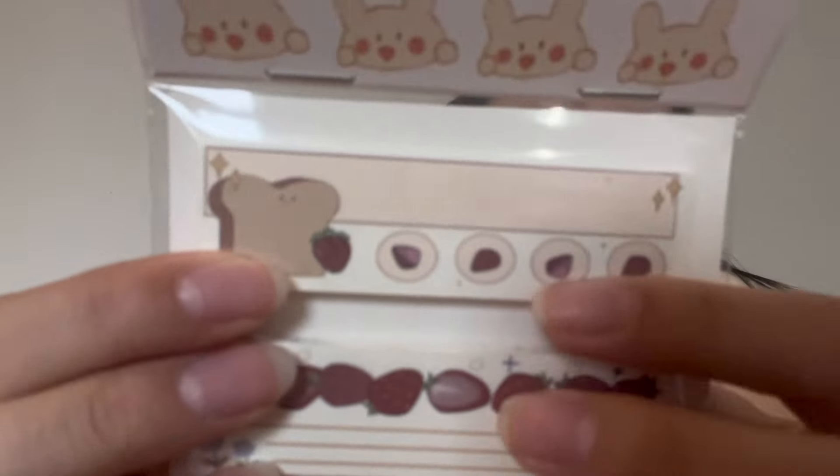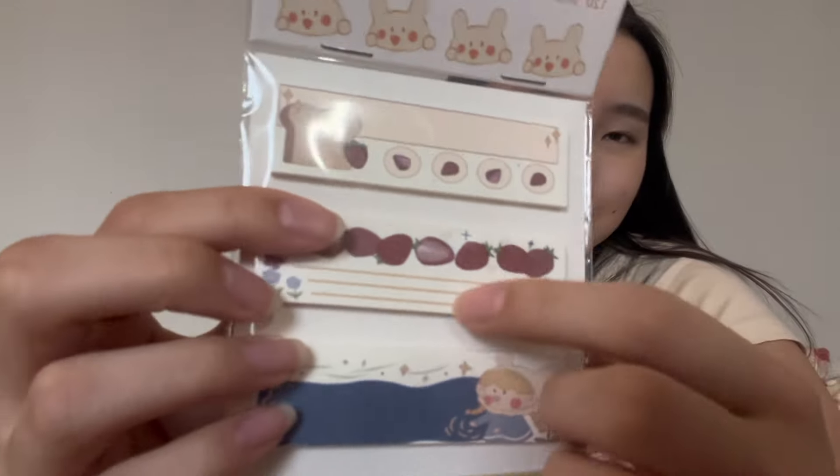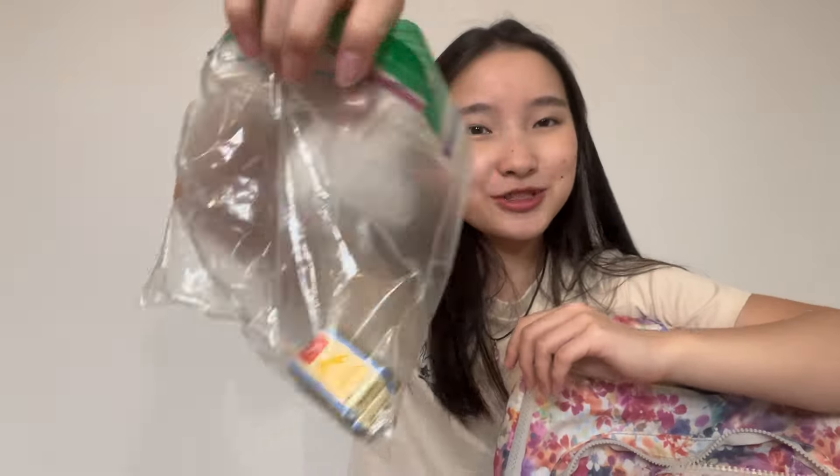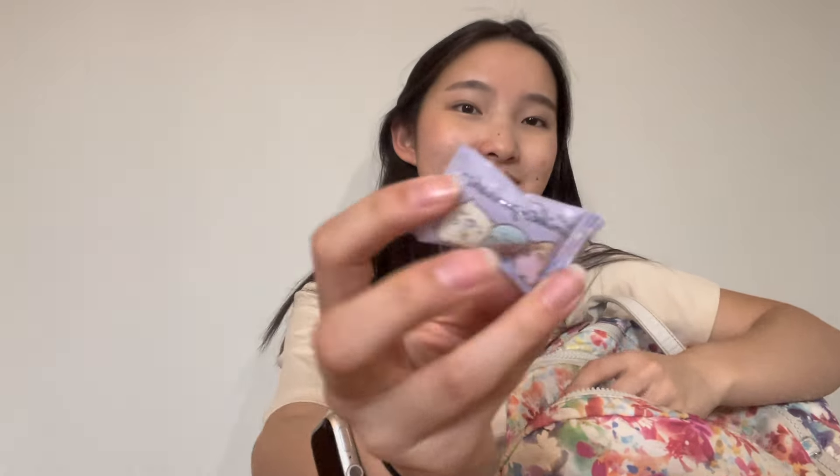Next up, I have my Bluetooth headphones — really useful for my classes because everyone is super loud. Next up, I have two pads. Not on my period right now, but I was a few weeks ago. I just got some new bookmarks yesterday at the mall. There's a loaf with a bunch of strawberries — strawberries are my favorite fruit. And then some strawberries, a little person, and some tulips. Tulips are my favorite flower. Next up, I have an empty gum wrapper, some chocolates in a Ziploc bag that I give out to friends throughout the day, and some candy with really cute packaging.